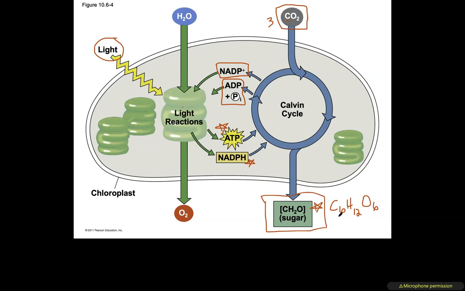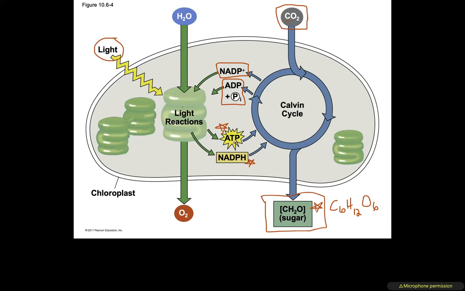All right, so the important take home: you absolutely need to know what molecules are being used in which cycle. Water is being split in the light reaction. Waste comes out as oxygen from the light reaction, okay? NADPH leaves the light reaction. ATP leaves the light reaction. They enter into the Calvin cycle where they will be used. CO2 is used in the Calvin cycle, okay? And your sugar is going to be a result from that Calvin cycle.